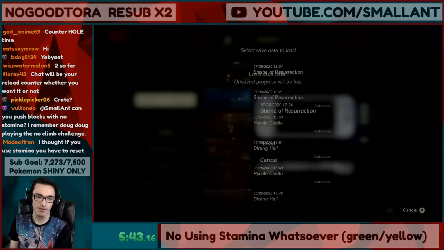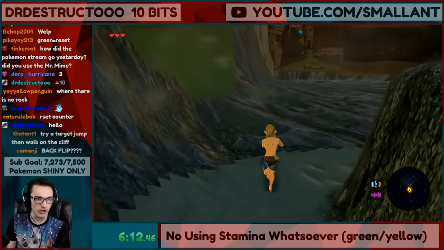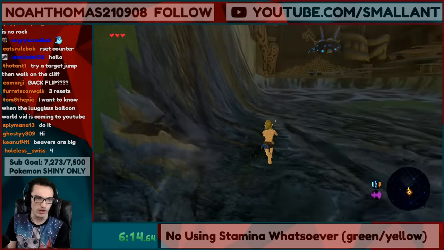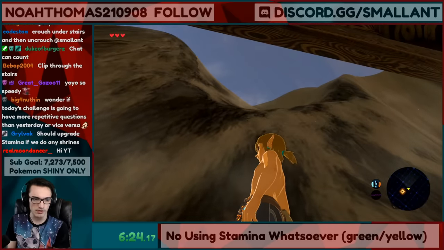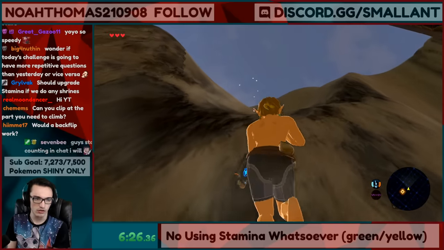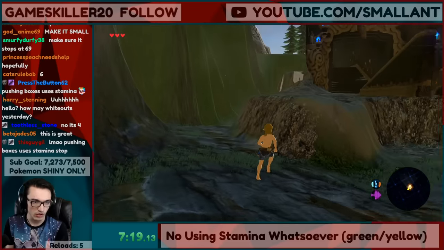Okay. If you see the stamina bar at all, we reload, no matter what. We may be able to whistle sprint up this wall. We'll see. Let's try this. Because in any percent, you are able to run up this. But I feel like you have to climb up this. We'll see. Oh, that used stamina. We can't do that. I wonder if we can get along this side.